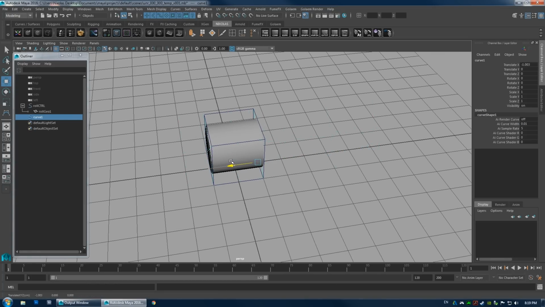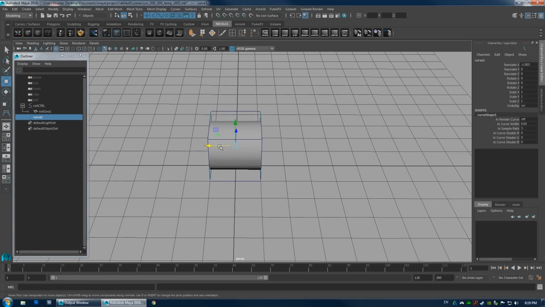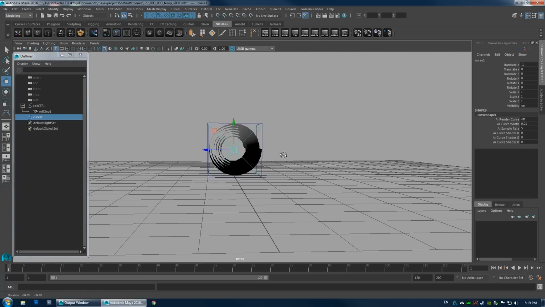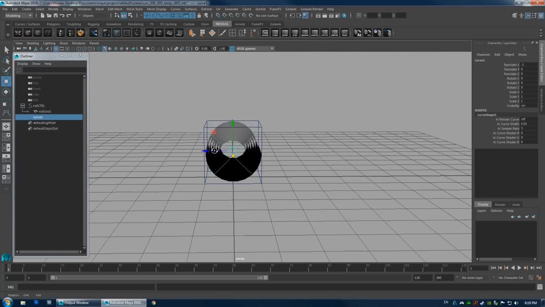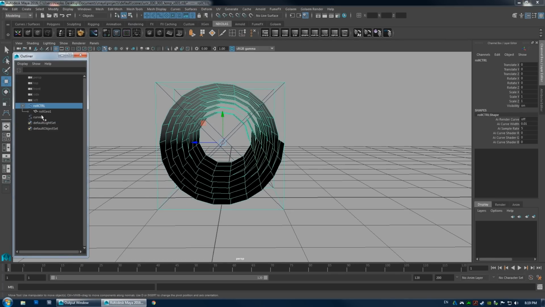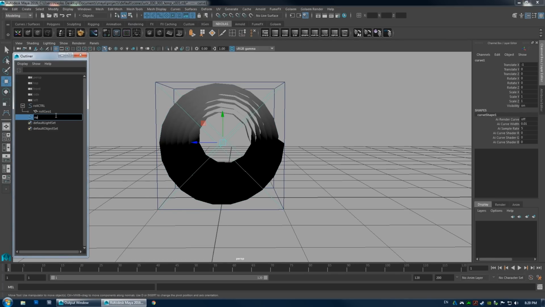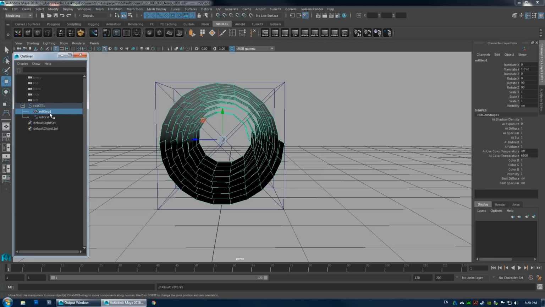Well, that's kind of cool. Okay. So center pivot, bring it inside here. Cool. So this will be the rotation curve. So I'll do rot curve, bring that into there, and then I will bring this into here.